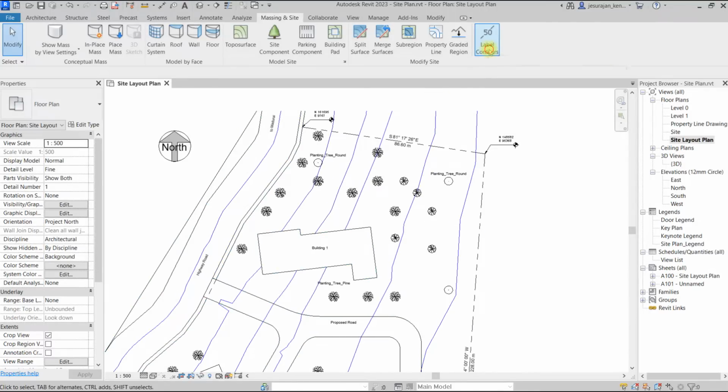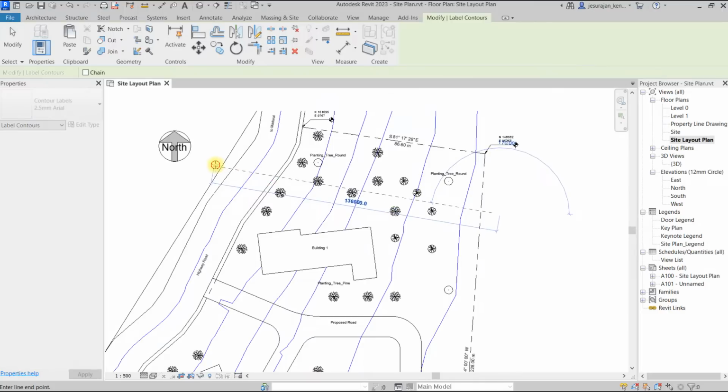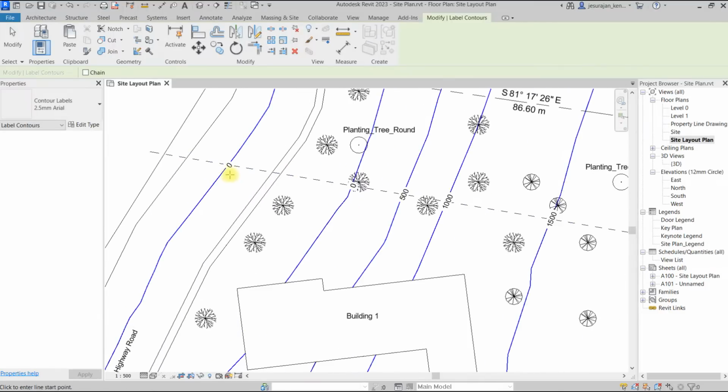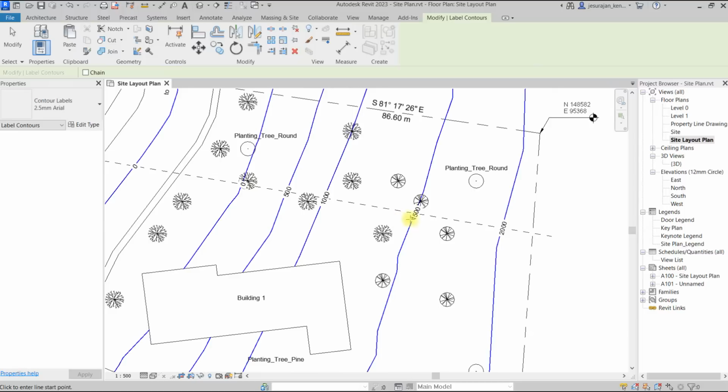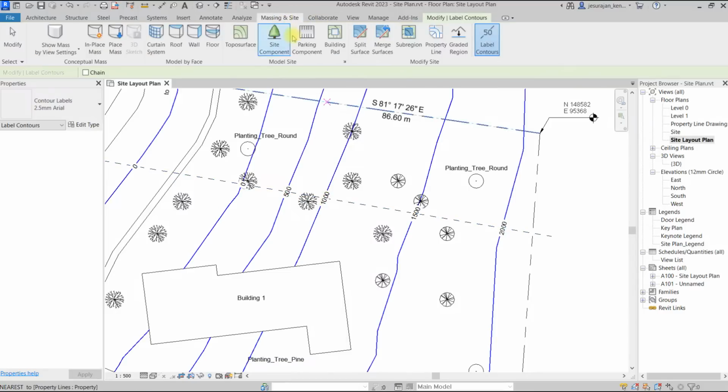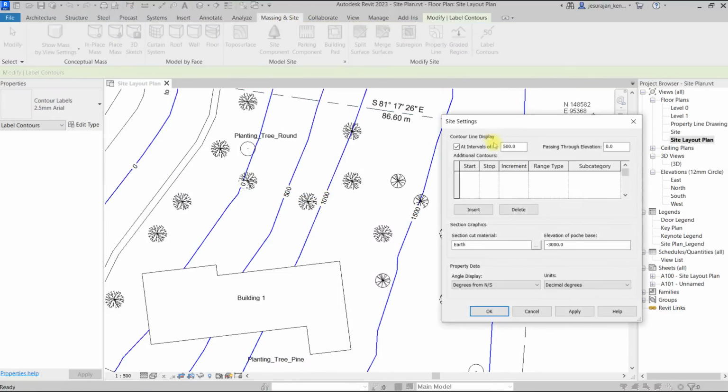If I label the contour, you can see the values 0, 500, 1000, 1500 and 2 meter. So we have an increment of 500 because in the settings dialog box we have an interval of 500.